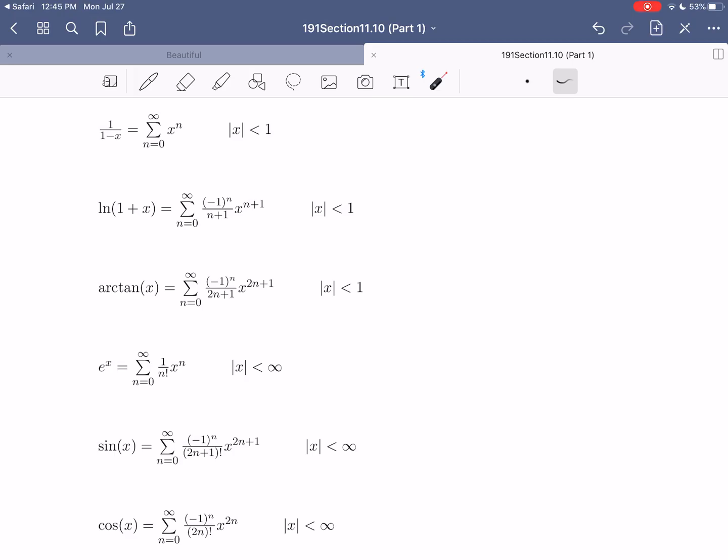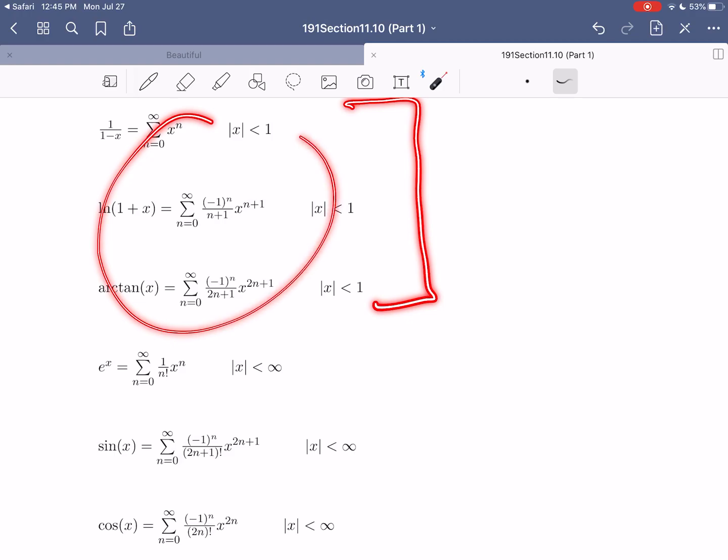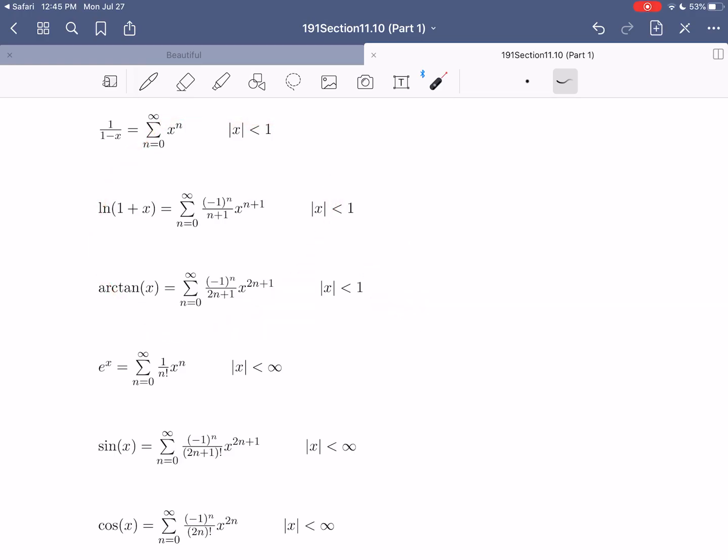Last thing to comment is remember the manipulations that we have. Substitution: substituting into one of these three can change that radius of convergence. Substituting into these will never change the radius of convergence because it doesn't matter what you substitute. If the radius starts infinite, it'll remain infinite. So you only really have to worry about the radius of convergence changing when you substitute into one of these three where you have a finite radius. You also have multiplication by a polynomial term with the same center. Since all of these have center 0, they're all Maclaurin series, you could only multiply these by other polynomials with a center at 0. So things like a constant times x to an integer exponent.